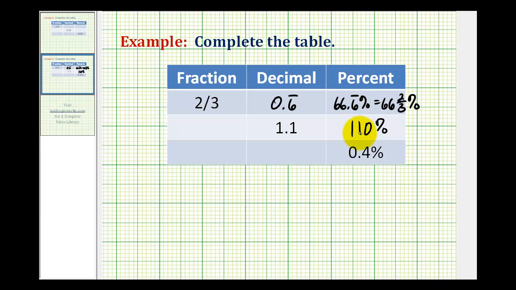And then we know that a percentage is a number compared to 100. So the fraction would be 110 over 100. And to simplify this we should recognize there's a common factor of 10. So we can divide both the numerator and denominator by 10, which will give us a simplified fraction of 11 tenths.